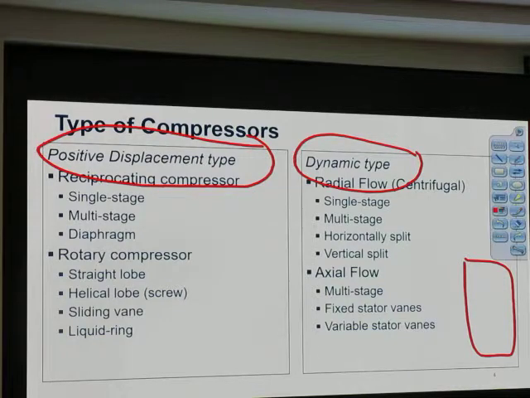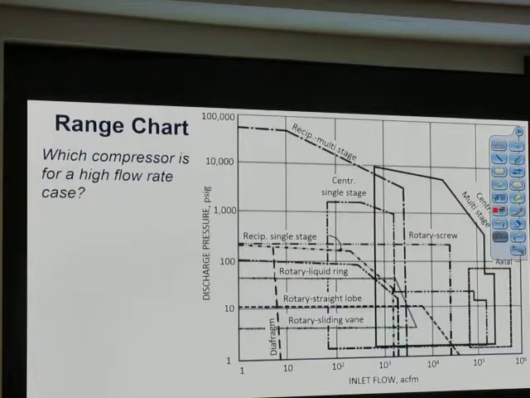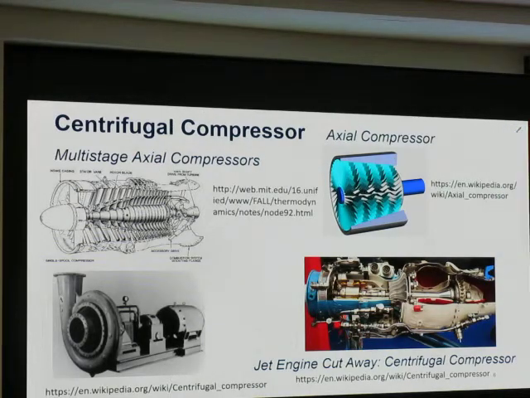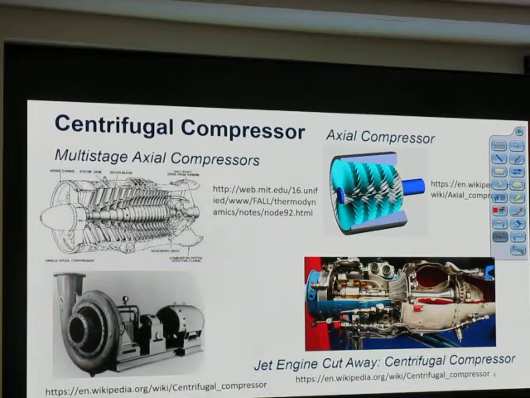Okay, let's move on. So, compressor, the vapor recovery unit can have the screw type, okay? And you will see the axial compressor, how does it look like? It's used in the jet engine. Multi-stage axial compressor, that's in the plane, jet engine. So this is a big centrifugal type. And Mr. Bullard, where else do we use that? You talked about offshore last year, did we use any of that?